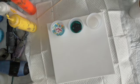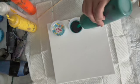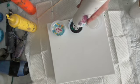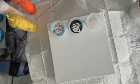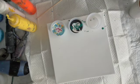And I like accidents to happen, and so I'm gonna add just a little bit of black that has silicone in it to create a few cells, see what happens there. And I'm gonna go back to the green. After a while, you'll get a feel for how full these cups need to be to get enough paint on this size canvas or another size canvas if that's what you're working on, but this is about right. And again, I want that contrast.